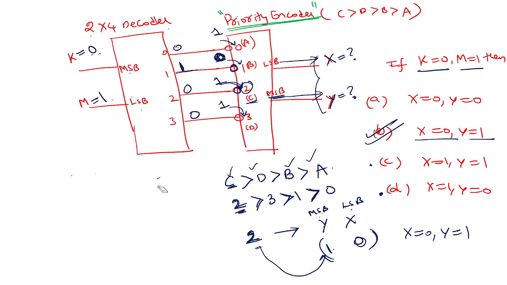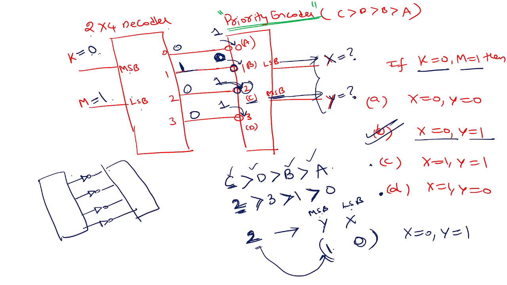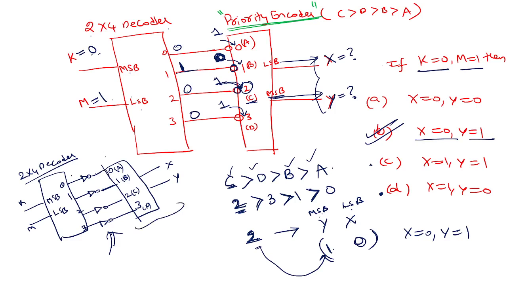Suppose your question is in this structure. I can also write the structure like this, right? You have a decoder. Same thing, no? You can treat this as there is some NOT gate between the decoder and the encoder. Still the functionality of the encoder will be the same, right?